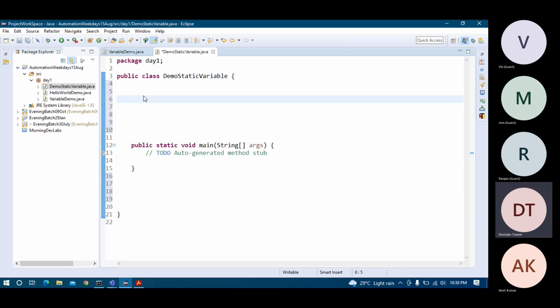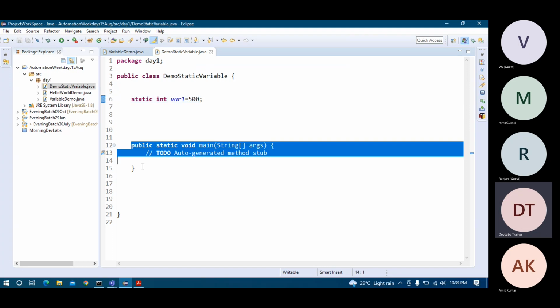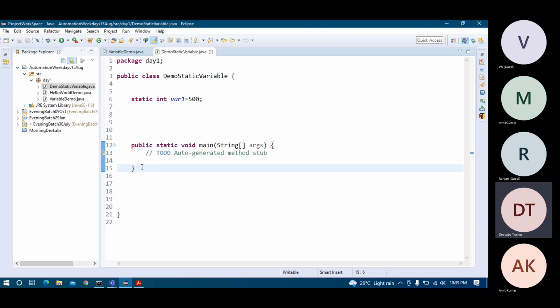If you have to design a static variable, you have to take the keyword static. Then you can write int, then the variable name, like var1 is equal to 500. Static variable rules are that it should be in the class area, not in a method. You cannot design any static things inside a method.